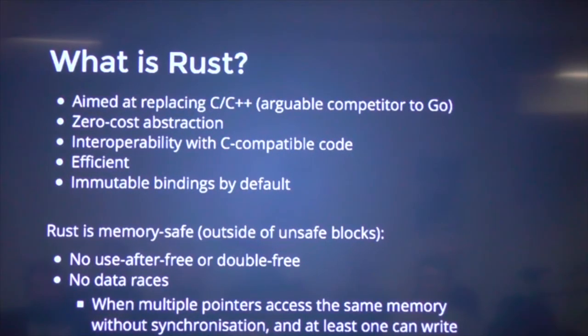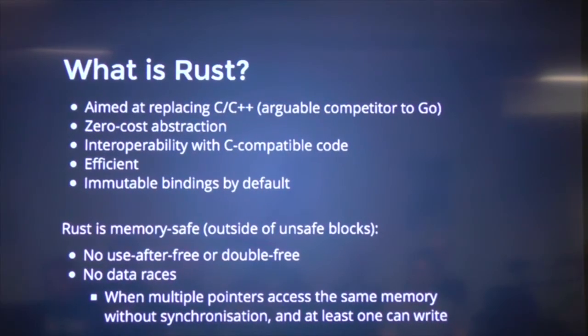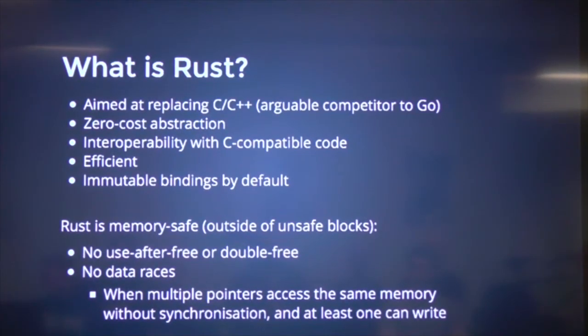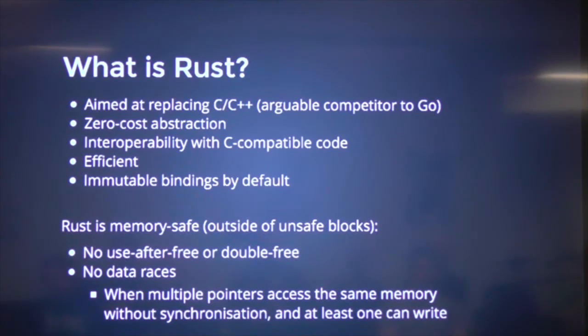In my opinion, Rust actually pays attention to some of the research people have been doing over the past few decades. Various other recent languages in the past decade or so, some of them seem to have ignored all the research that people have done since the 70s. So what Rust actually is, it's been aimed as sort of a replacement for C and C++. One of their goals is to stop people using that language and everything that hasn't been written since the 70s. So a lot of the goals behind it are things that people currently using C++ would want.